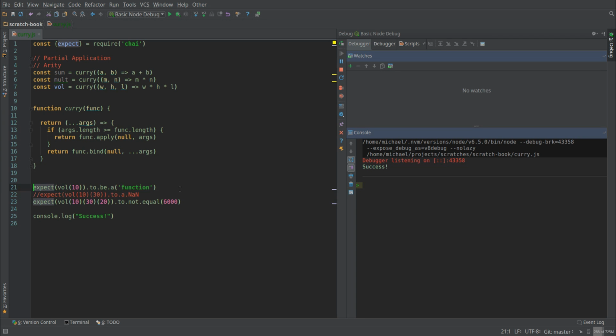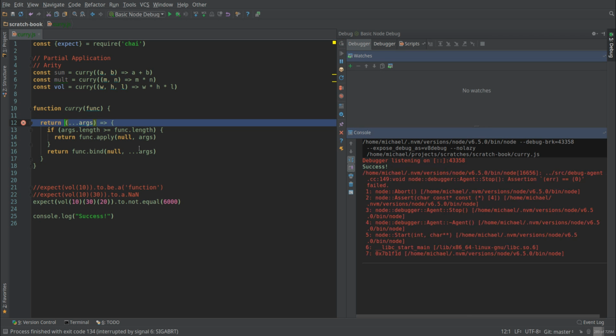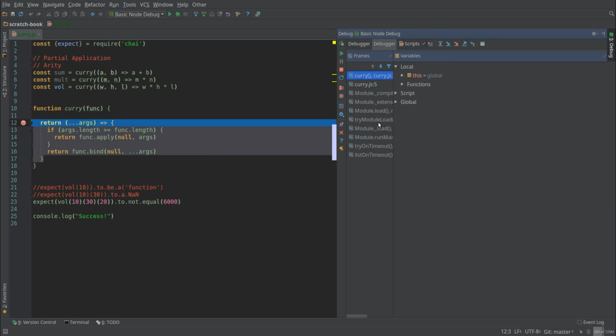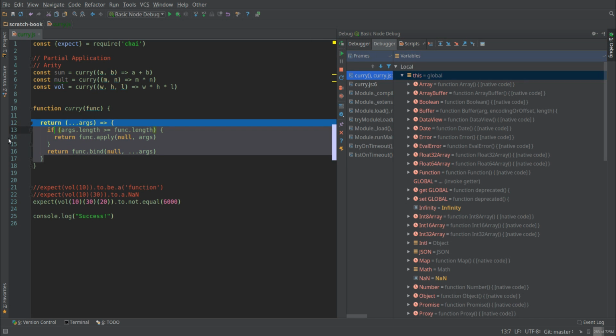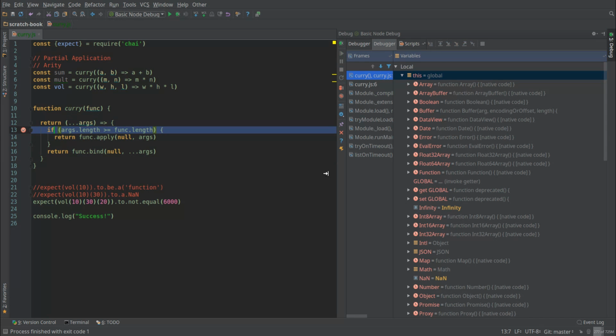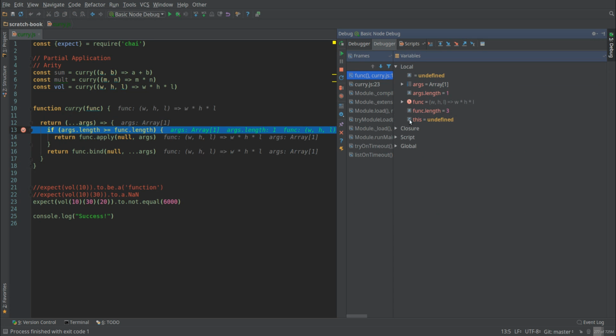Let's comment these out real quick, just so you can see. If I put a breakpoint here, it gets hit once. Actually, it would be more informative if the breakpoint was here. So it gets hit once. See, that's a little bit better. So we have an args array with one thing in it. It should be the number 10. Here it is. See that? 10.